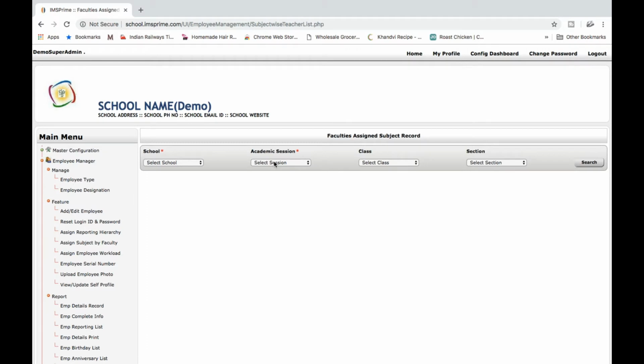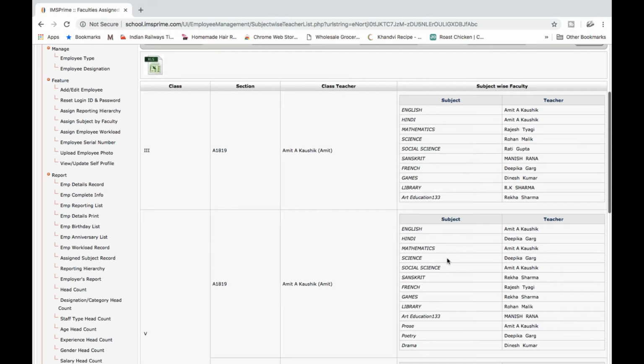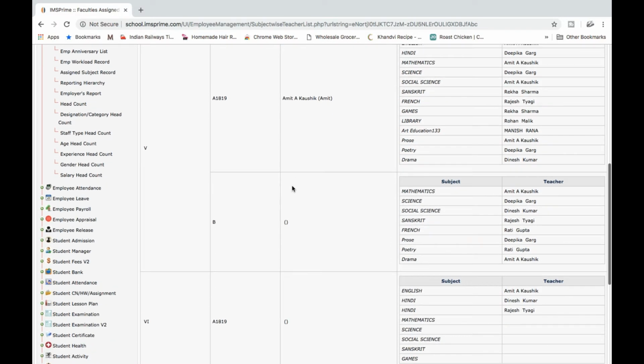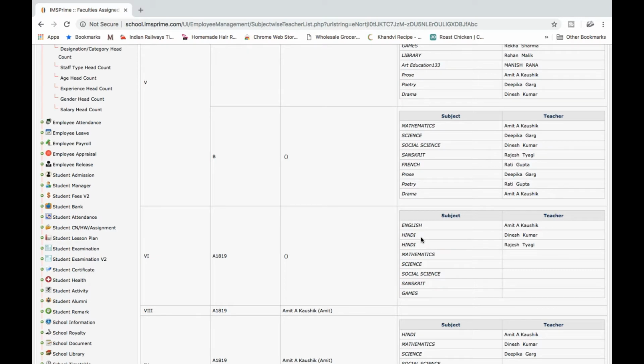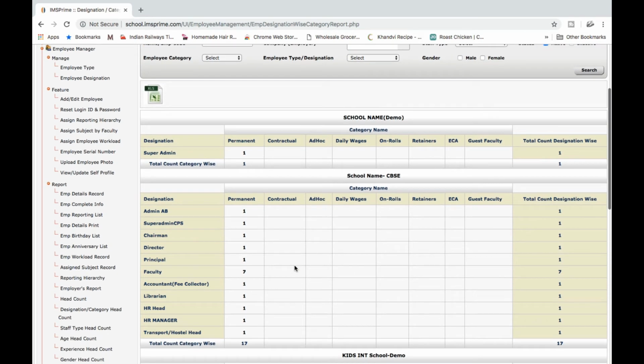We can say assign subject record. So here comes class wise details, the class teacher name and the subject wise teacher's name. If multiple teachers are assigned, also those details come here. Designation or category head.